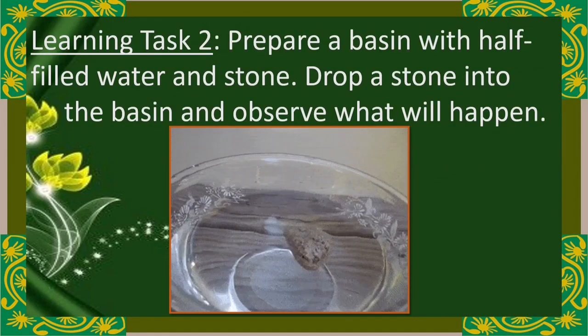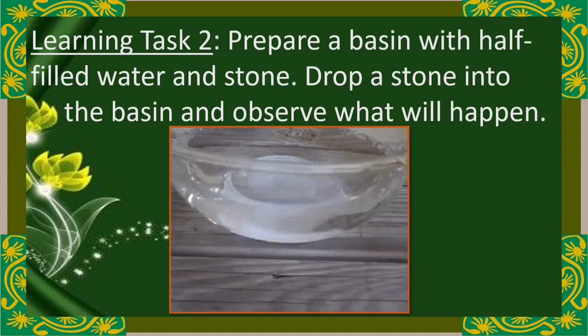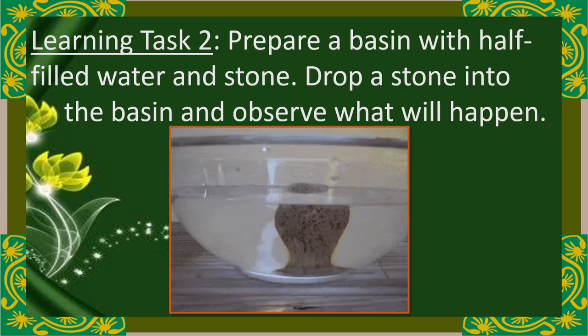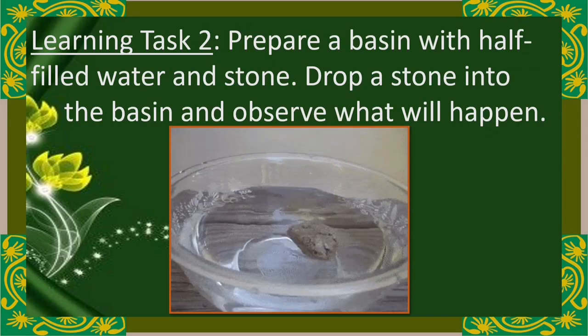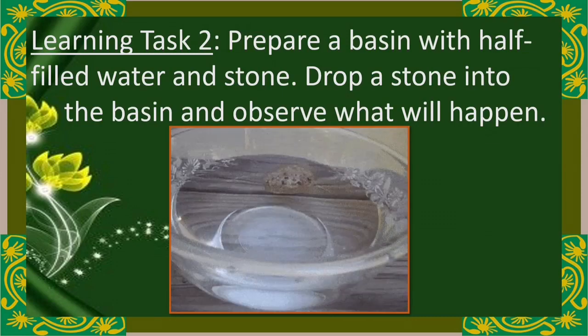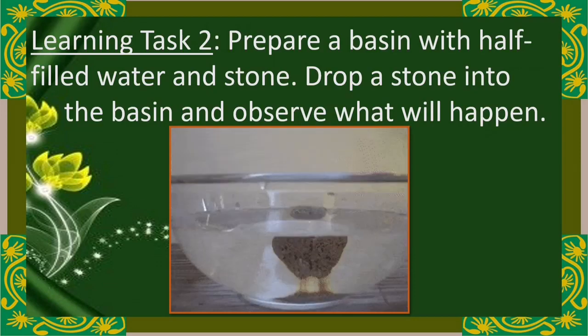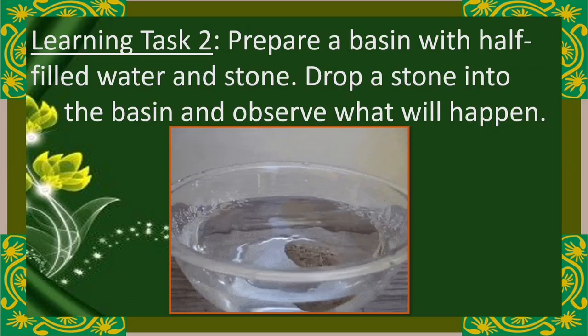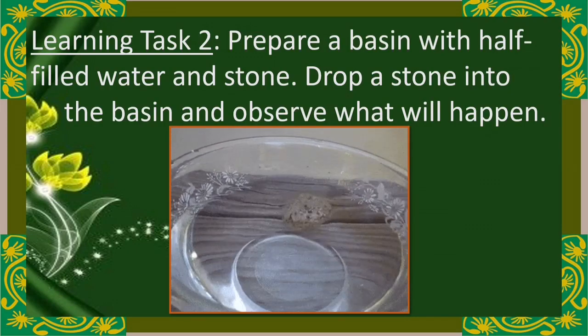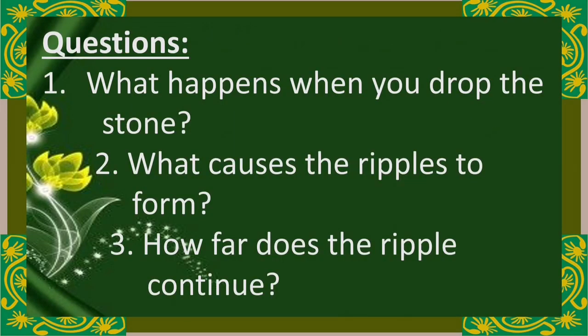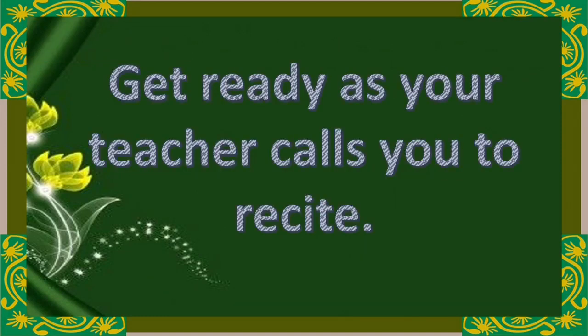Learning Task 2. Prepare a basin with half-filled water and a stone. Drop a stone into the basin and observe what will happen. Questions: What happens when you drop the stone? What causes the ripples to form? How far does the ripple continue? Get ready as your teacher calls you to recite.